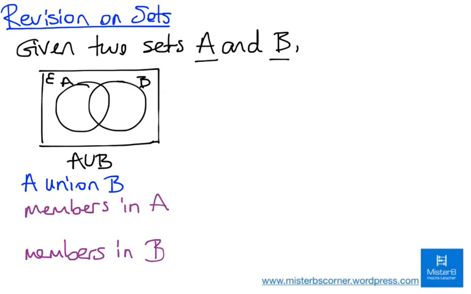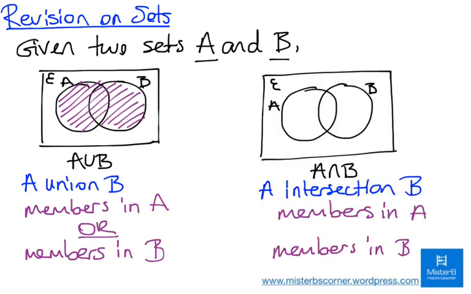So this is called a Venn diagram, and we can now define our operators. A union B means the combination of both sets. So it's going to be members in A or members in B, and I show this on a Venn diagram by shading both sets. So this is A union B, whereas A intersection B means the common members of A and B. So I'm going to go like members in A and members in B. So the connectors are important. If it is or, then it's union. If it is and, it's intersection. So I should shade the common region both in A and B. So this is A intersection B.